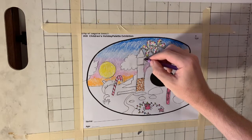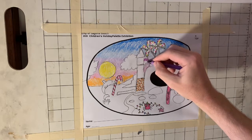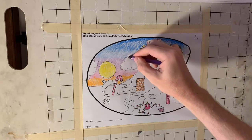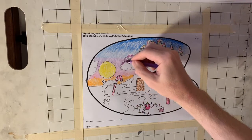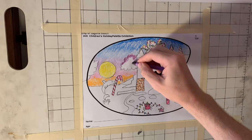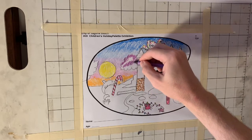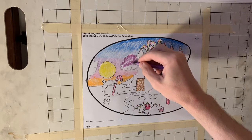I'm going to make the clouds dark purple and pink rather than white because of the way the sun shines through them in the evening. I'm using small circles to color them in to help make them look fluffier.